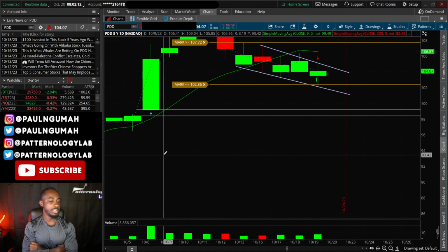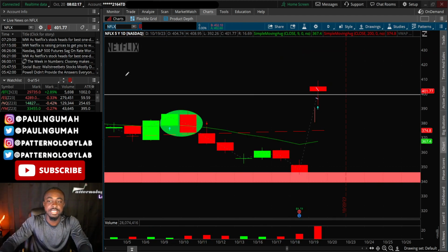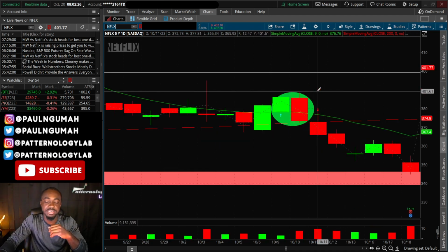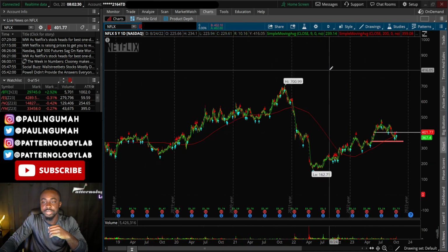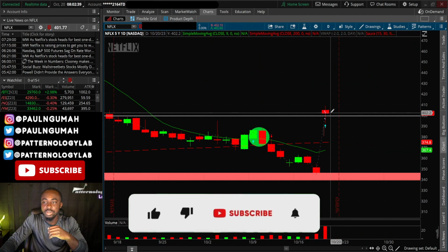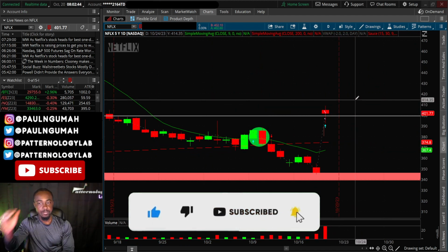All right, now the next one to keep on watch. Let's talk about Netflix, because Netflix had a huge day yesterday, and it formed a hammer. It wasn't quite the sell-off at the open that I was anticipating. It actually held above support. No, it held above resistance. That is a neckline from this structure right here. Still holding above it. It's gonna open up at the same price. We'll see how it behaves.